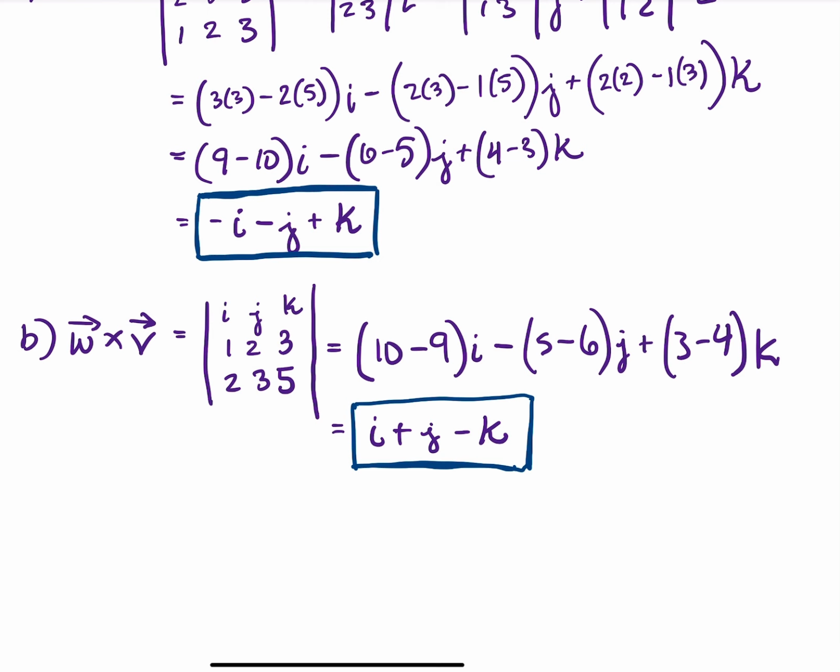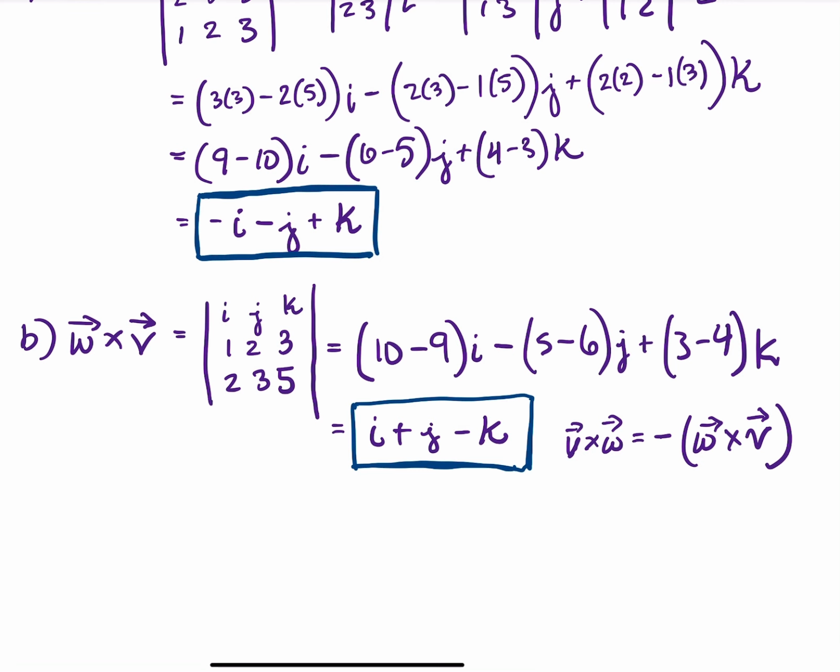So maybe we can say V cross W is equal to negative W cross V. Might not be safe to assume that's true based off of one example. Maybe we'd want to do more and even try to prove this just in the general sense. But this does happen to be true. If we flip the order of a cross product, we'll get the opposite of our vector.